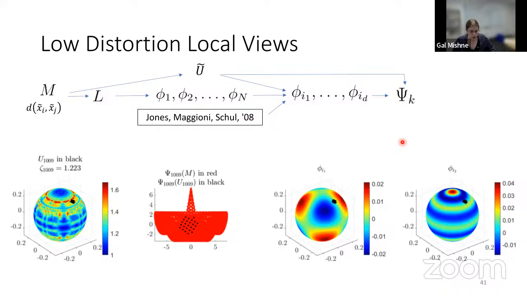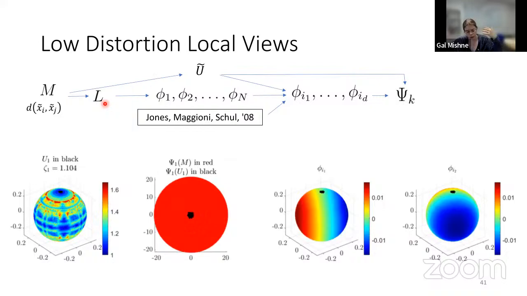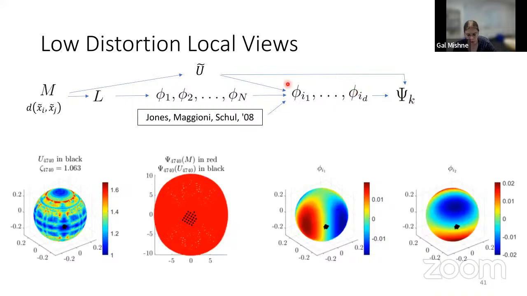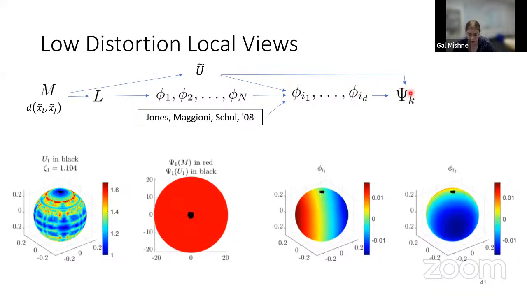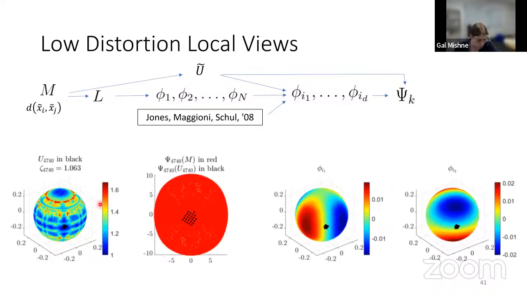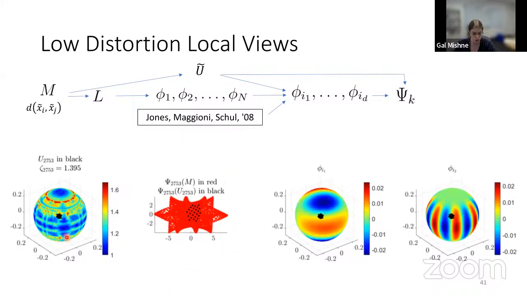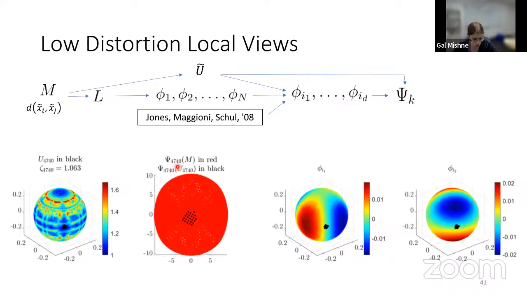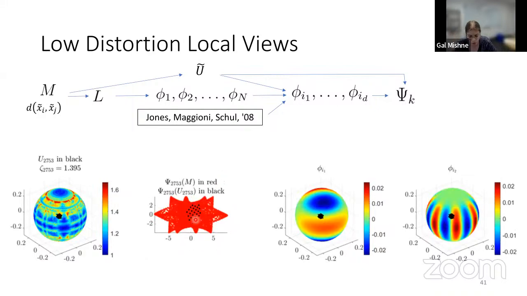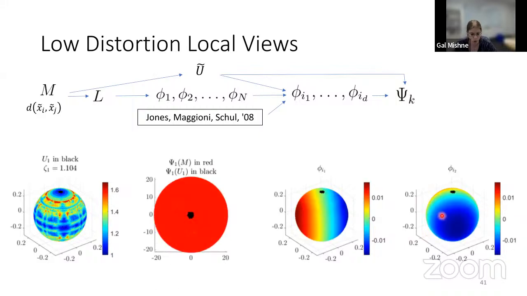And in general, what does this look like then? We had our data on the manifold, we constructed our Laplacian, we had a very large group of eigenvectors from the graph Laplacian, and we've now selected locally subsets of eigenvectors in order to get a representation for every local neighborhood in the data. So what you can see here in the visualization, the neighborhood is going to pop around on the unit sphere. And for every neighborhood, we get a different selection of pairs of eigenvectors that are locally orthogonal and give us a low distortion representation. So you can see what these eigenvectors look like depending on where we are.